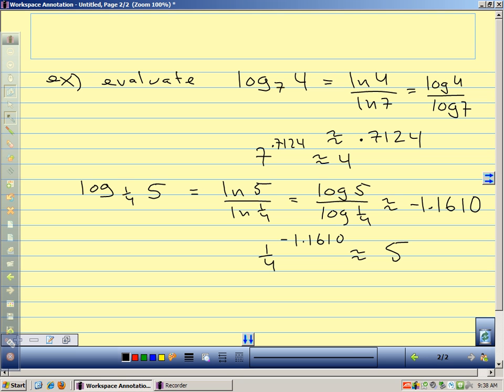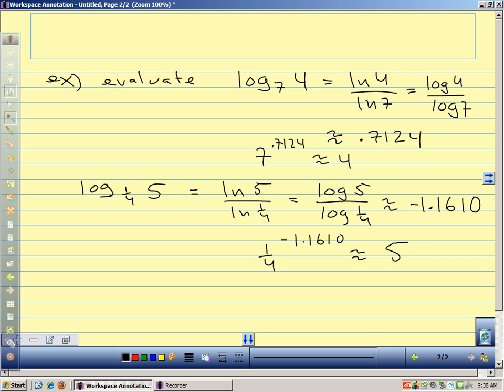So questions on change of base. The hint on change of base is your problem is going to say evaluate, and your number and your base are not going to be powers of each other. If you have something like on our worksheet, it would say evaluate log base 2 of 4, and you know 2 squared is 4. You don't need to use your calculator to do that. You know that because you know how exponents work. But if we know that we can't raise 7 to some easy exponent to get 4, that's going to be our clue that we have to use our change of base formula.